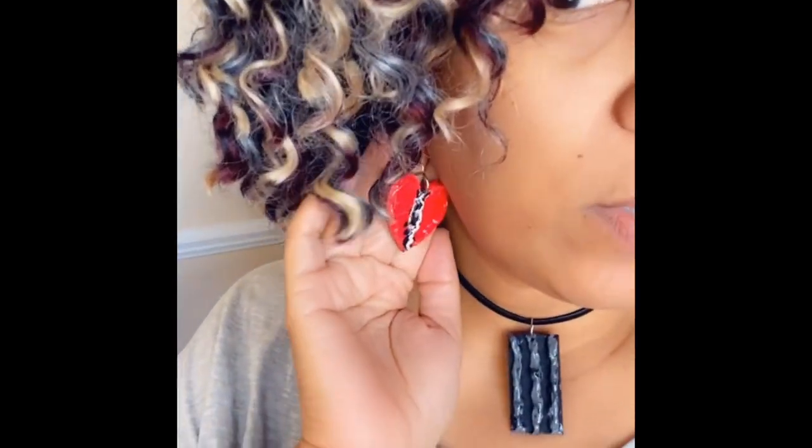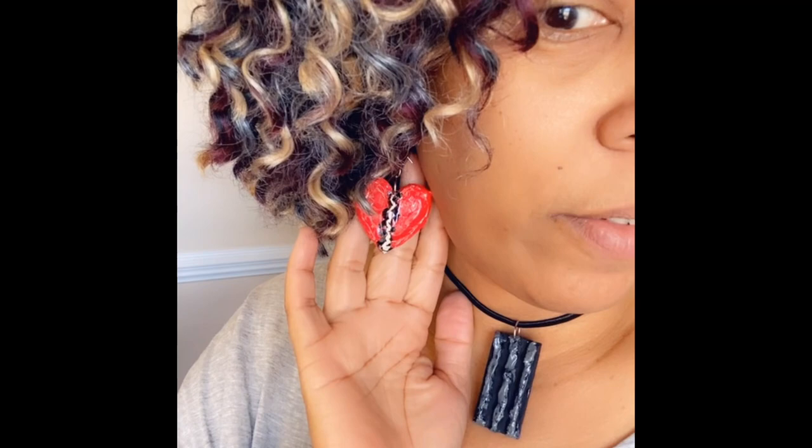It came out perfect. So this is the pair that my 15-year-old likes — the red broken hearts. Super cute, and I added some white which kind of gave them an animated look. They came out really adorable and I really like how all of them came out. I wasn't sure what to expect, and they stand out — I feel like they're conversation pieces. One more pair — the other pair is a little questionable, not going to lie. Tried to jazz it up, but all the other ones are super cute and I love them.